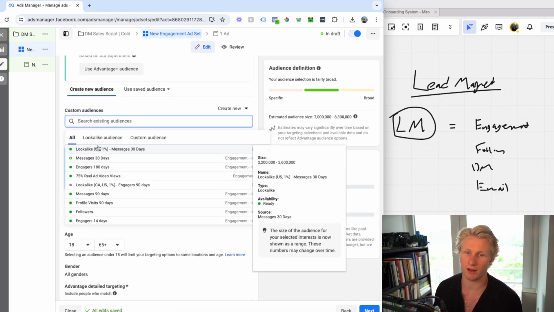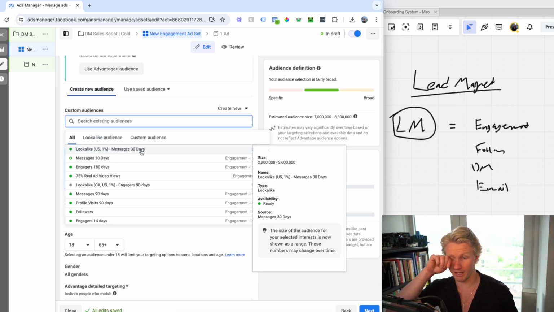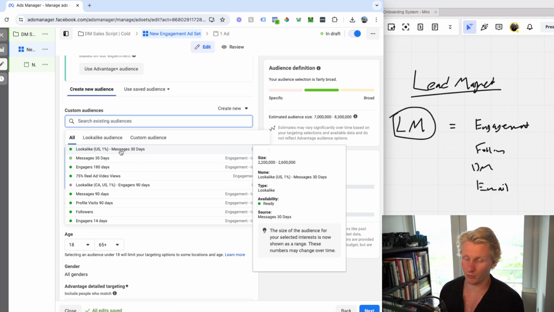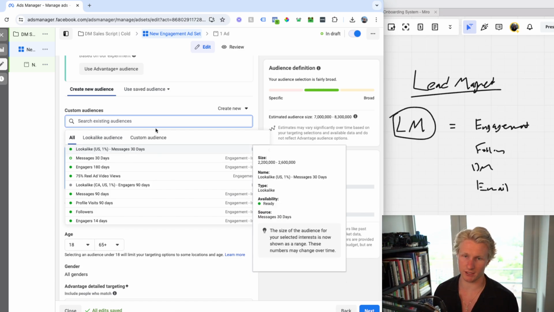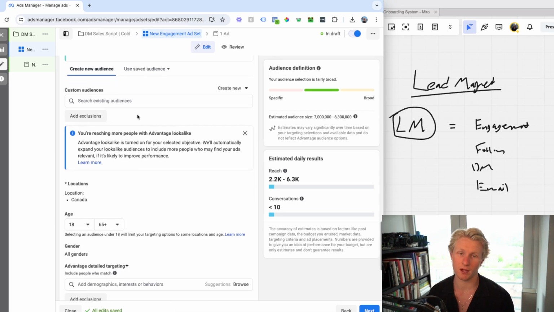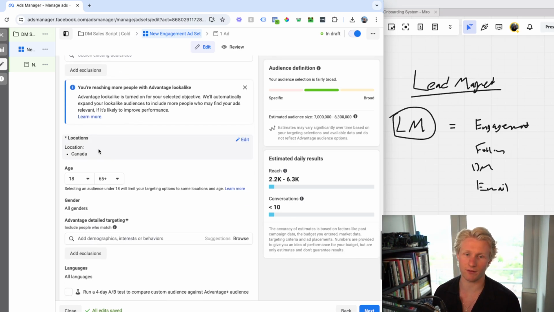If you're doing cold traffic, I like doing lookalikes. This is a really good audience right here. So a lookalike audience of the people that have sent you a message in the last 30 days or 90 days or whatever, assuming that the people that have sent you a message are actually pretty qualified. Then the lookalike just means Facebook will find more accounts that look like the accounts that have messaged you in the last 30 days. And you just go to Audience Manager to set all these audiences up. That's if you want to get fancy. If you don't want to get fancy, then you can do it.